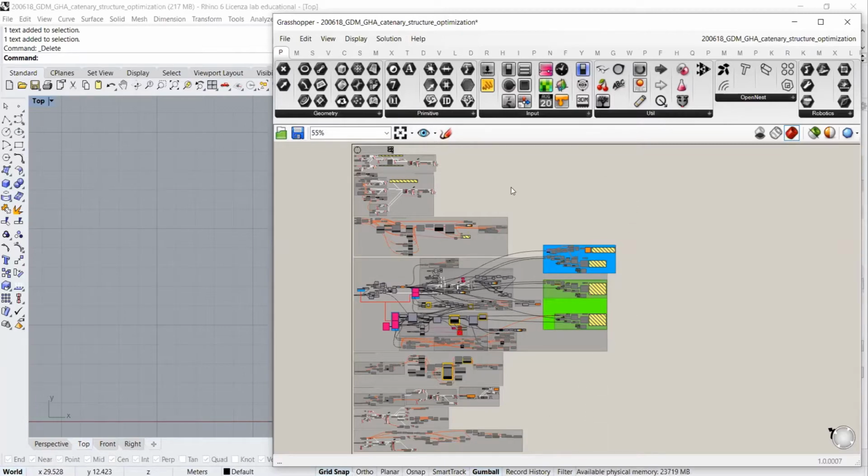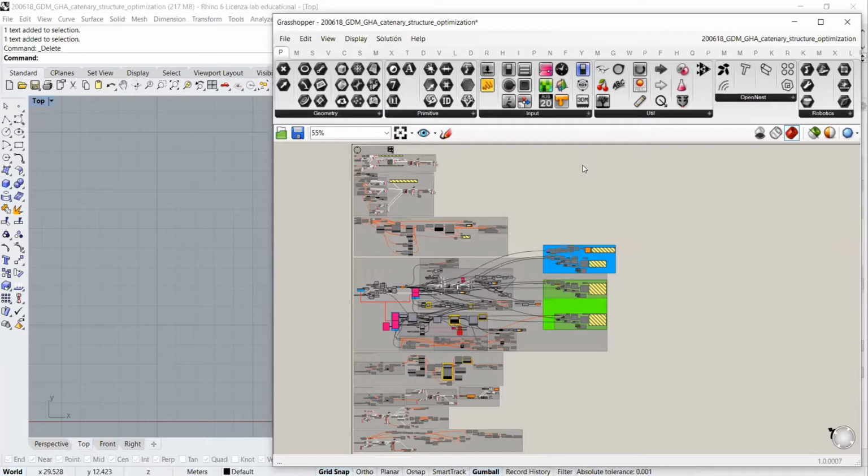So mainly we will be working with Millipede and Caramba 3D. But also, as we are going to discuss some optimization and structural optimization, we are going to rely on Kangaroo for a small part of the course.